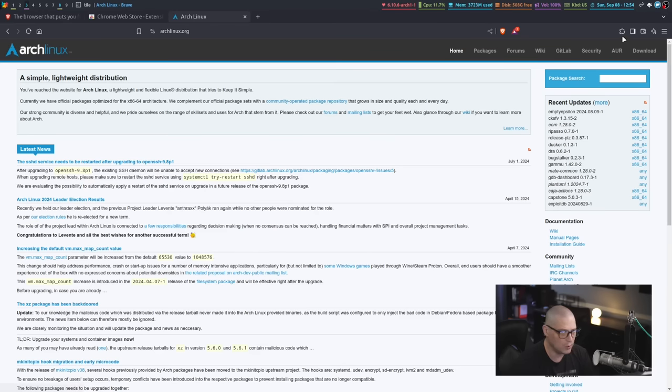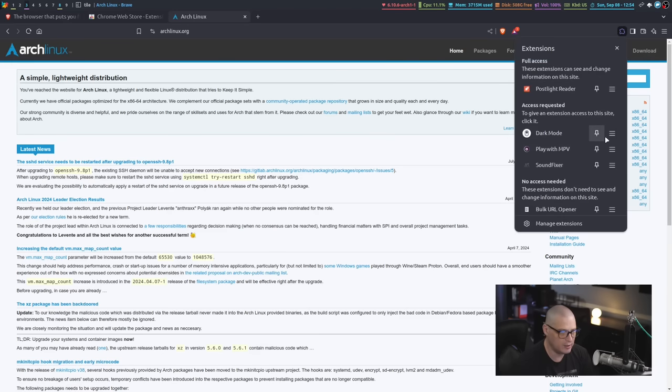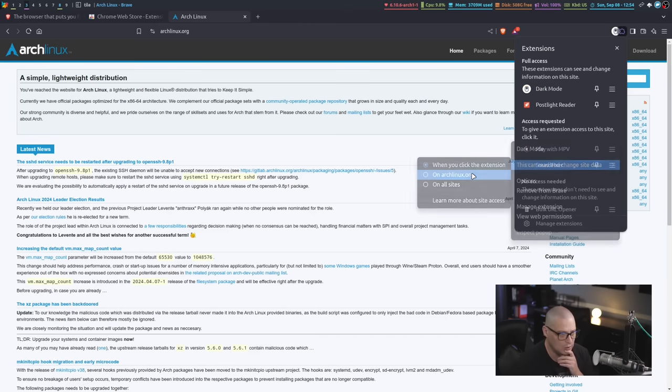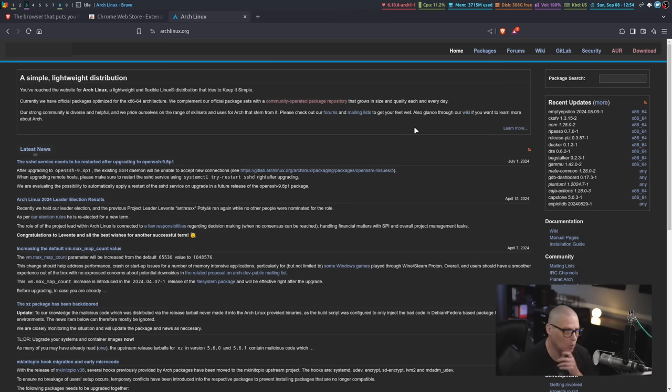If I go to Arch Linux, for example, the Arch Linux website, and go to Dark Mode and tell it, go ahead and change to dark mode on all archlinux.org sites. And you can see, I just changed this from being a white background with black text to a dark background with light text. And of course I could toggle that back off if I didn't want this, but obviously for a video content creator, if I know I'm going to be spending some time on a page with a lot of black text on a white background, typically I reverse it with that dark mode extension.